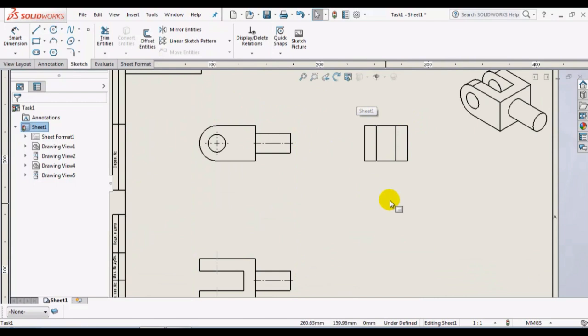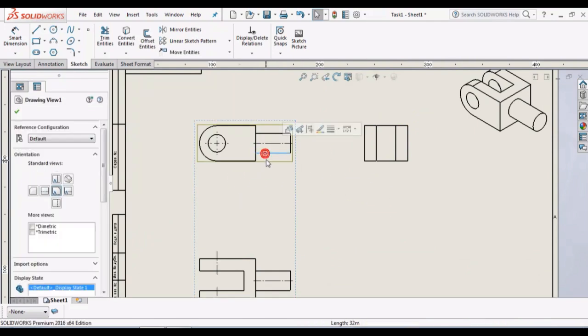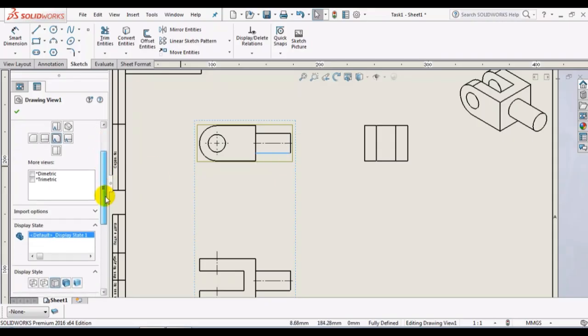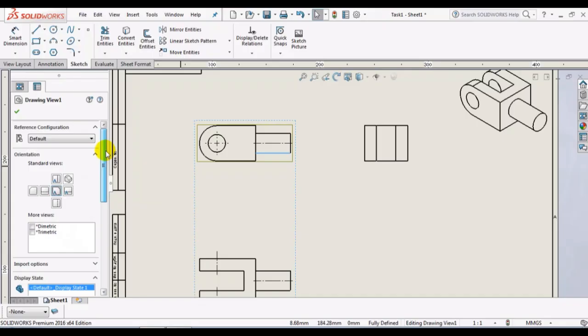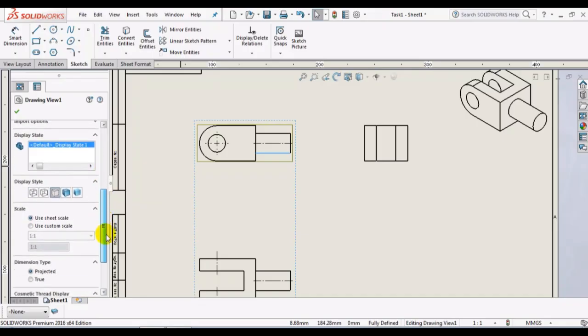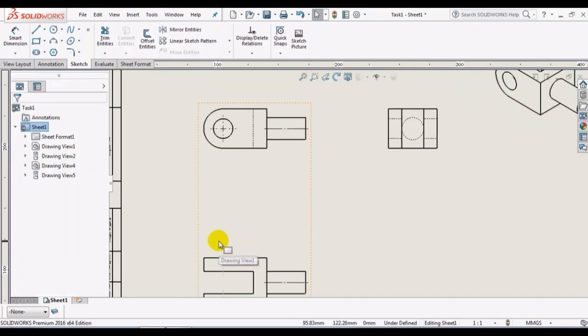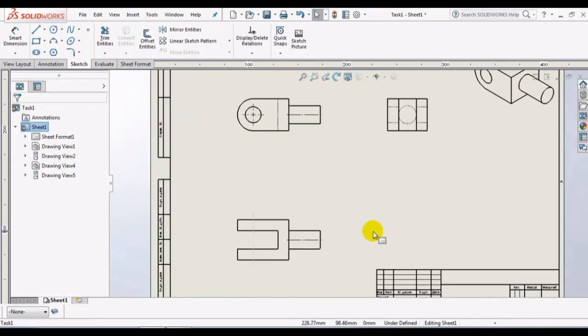So to show the hidden lines, we have to select a shape first, then view, and on the left hand side you can see the drawing view 1. Inside here, in the features, you can see display style. The second one, hidden lines visible format, can show this. You can choose this and then see this kind of invisible things.